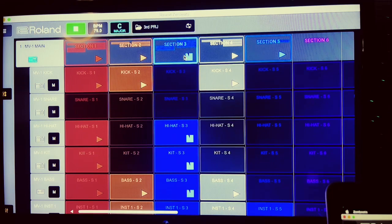If we're talking about not having to go and get another interface, I just saved myself a bunch of money, because the MV1 is an interface. It's like buying another VS100. The only thing is, I can go into any DAW that I want. I don't have to use ZenBeats. I could be going into my Cakewalk DAW, because I have the exact same ZenBeats program on my Windows computer. So this is the other value that the MV1 has brought to the table that has gone under the radar: you literally get another interface. And how valuable is that?